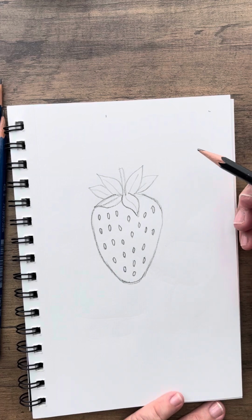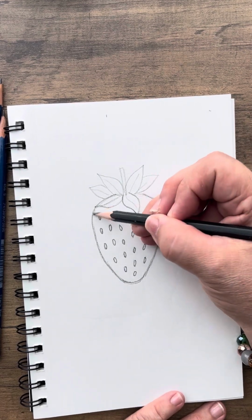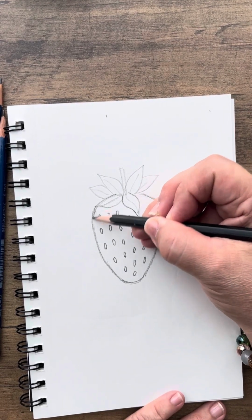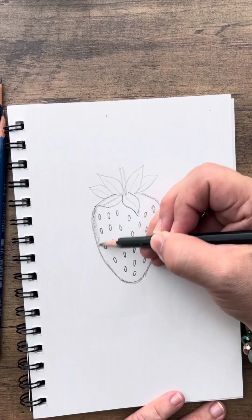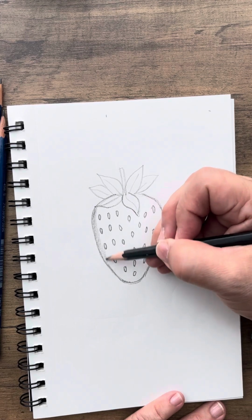All right, so if we're going to add some shadows in here, let's see how this goes. We're going to add some shadows. I am just hatching. I am not cross-hatching as of yet. I'm going to see how this looks first.